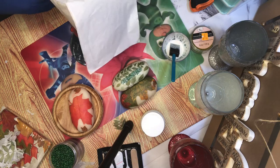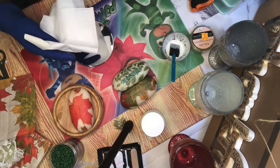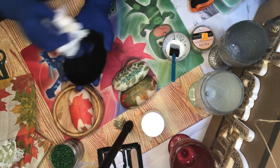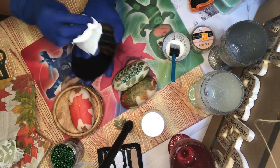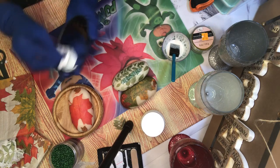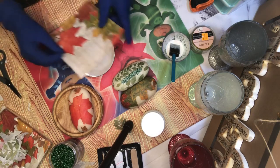I tell you guys, use every bit of your napkin. Try to use every bit of it. Especially if you don't use the right part of the backing, save it, because you will need it. So what I'm going to do is clean off my mirror, and I'm going to use this mirror as a tray. Once you finish with this, you can soak it in some water, and this tissue paper will come right off. It's not like you're putting something on here that's going to adhere, where you can't use it again. So you can use this again.